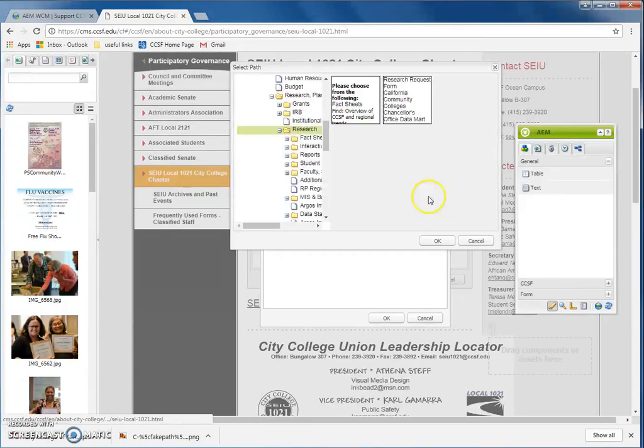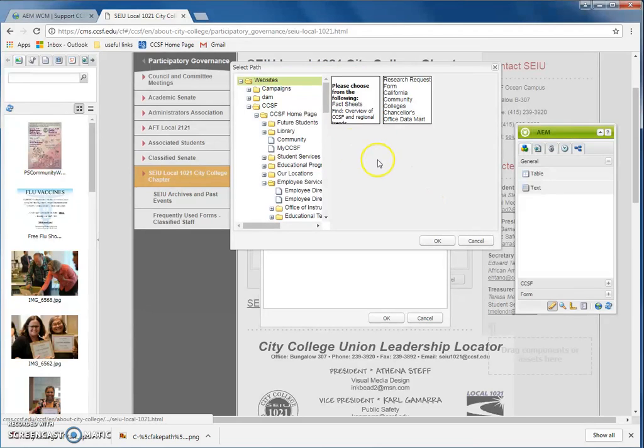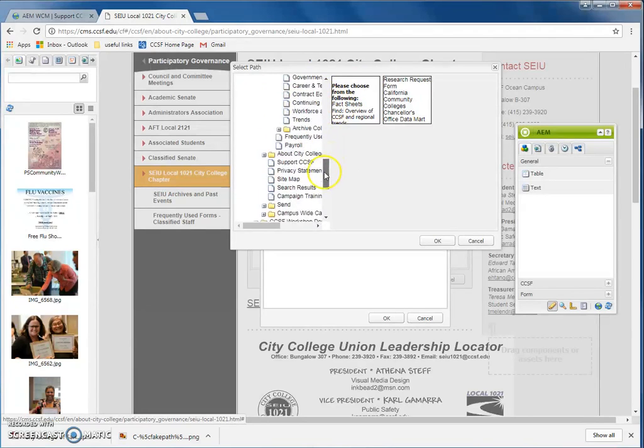What's great about this is that if ever this research page should move up or down or anywhere within CMS, so will this pathway, so that it'll always stick to linking to this page. However, if I instead did this, which links to the same page currently, if this should ever change, CMS is not smart enough to reroute it to the right place. So if this ends up being a dead link at some point in the future, it will also be a dead end in the live web page when you click on this link. So I prefer to find the web page within CMS if it's an internal web page that is internal to City College.